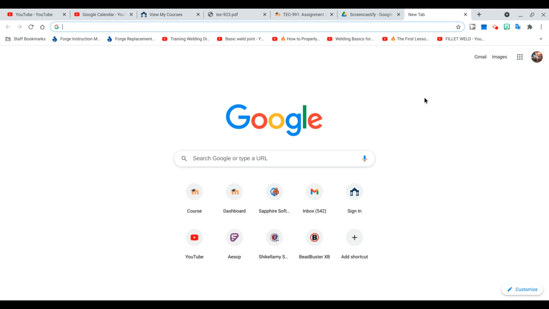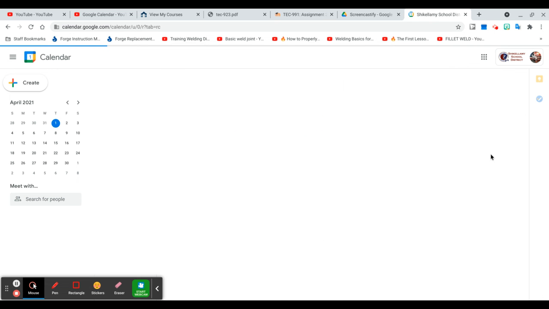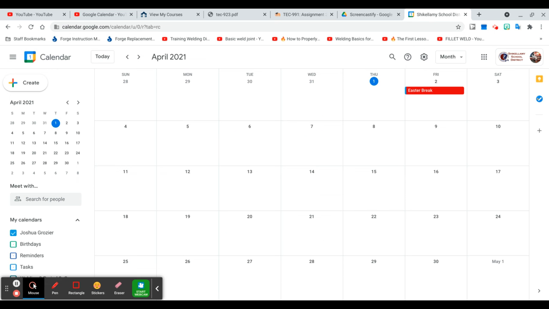So I have a Google account, and this is with my school district. So I have access to all these Gmail apps, and this is an easy way for us to do it. My account icon is right there, and next to it is my waffle or my 3x3 grid with all the Google apps and extensions I have installed. So I'm going to click that and mouse down over the calendar app and click the calendar app. When I do that, that will pop up with the current day and month, and this is what it will look like on your screen.